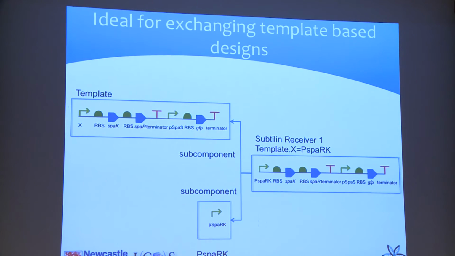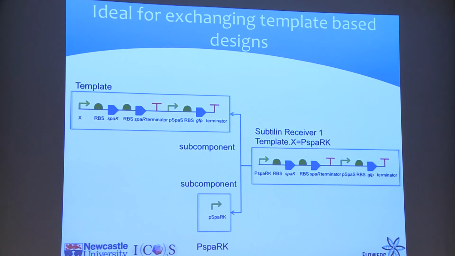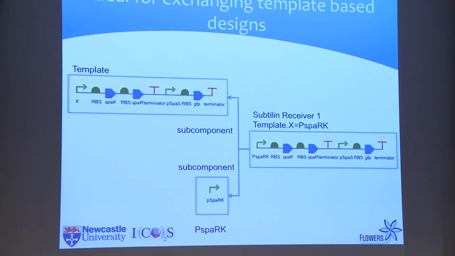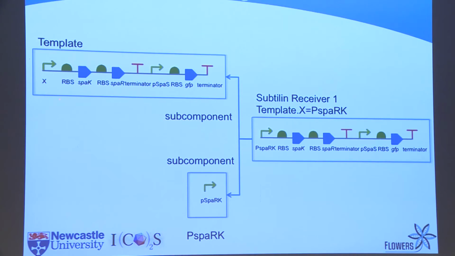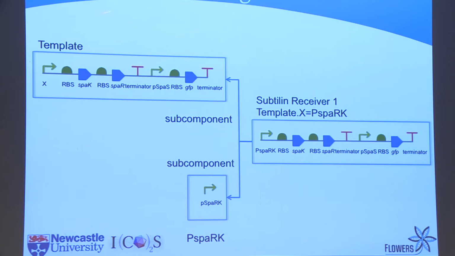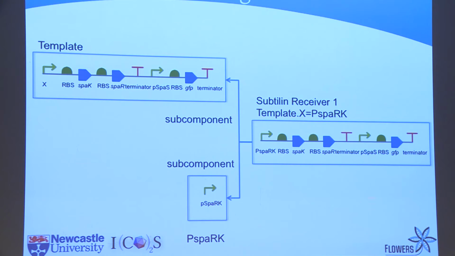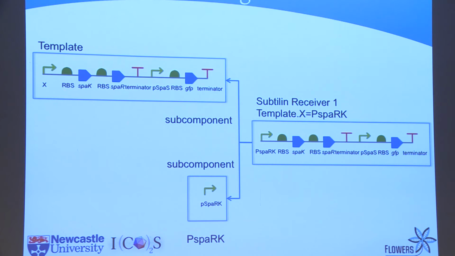It is also ideal now for exchanging template-based designs. Previously, I was showing you a design, and the aim was to just change the first promoter. In this case, the whole template is imported as a subcomponent in my design here, and I have a second component, a promoter that I want to substitute this promoter with, and it results in this design. So that means I can now reuse templates as they are.